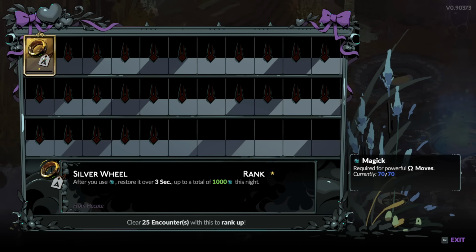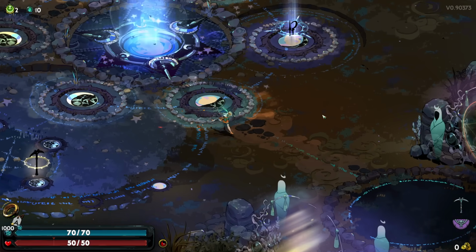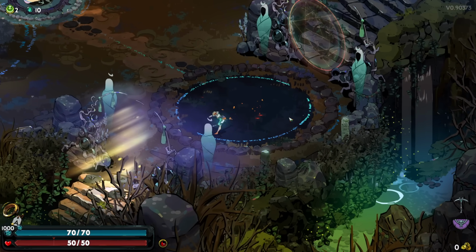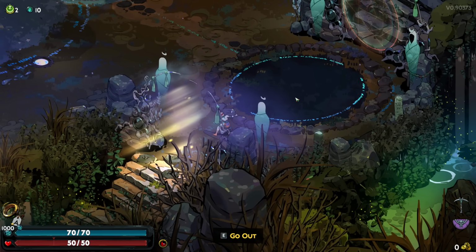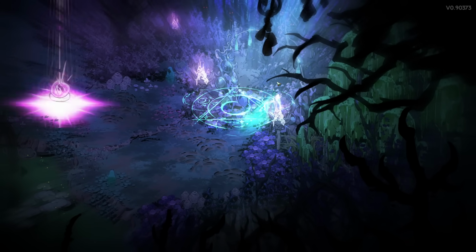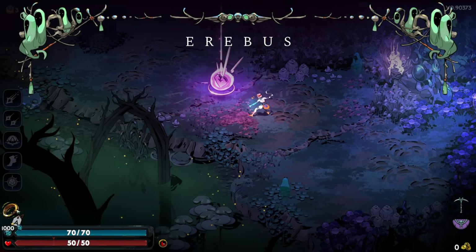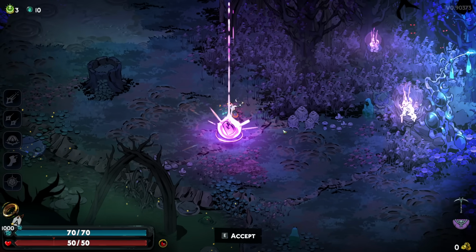Whenever you use your magic, you restore it over 3 seconds, up to a total of 1,000 magic this night, which is interesting that it has that kind of cap. It makes me want to be a little bit stingy with even using magic in the first place for a while. And then maybe in the late game we'll start to use it more, but I don't know. As we use the keepsake more to level it up, I'm sure the cap goes up too.